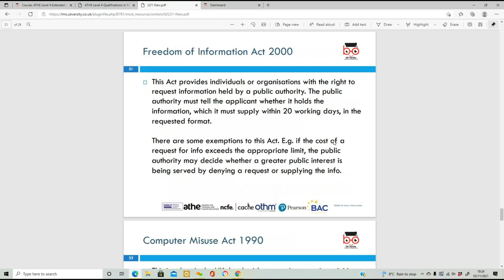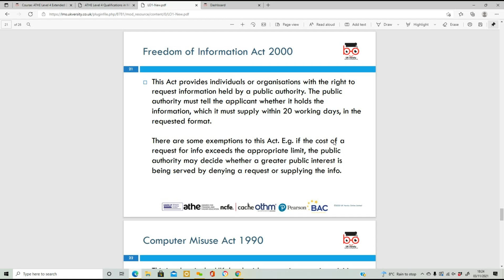Then you've got the Freedom of Information Act, and this act helps individuals or organizations to request what sort of information a public authority has on them. So if you want to find out what information your old high school had on you, you could put a request in writing and they'd have to reply to you.